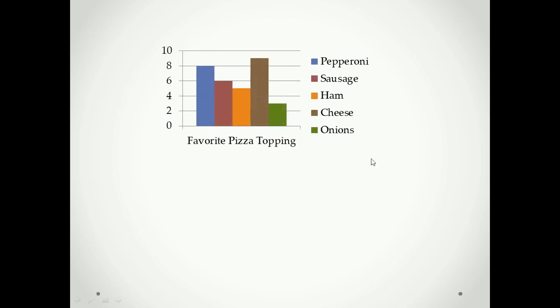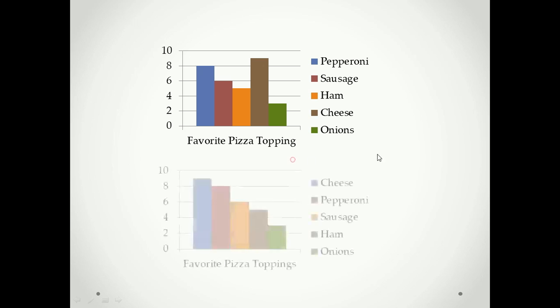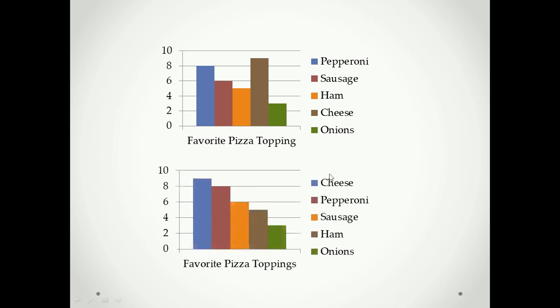And so a little different from a bar graph, say like this, where now I've got some numbers over on this side, but this side is just different pizza toppings, right? Then I can rearrange those in whatever order I want, and it doesn't matter, because these pizza toppings don't have a set order. It doesn't matter if I shuffle those around. And so with a typical bar graph we can do that, but with a histogram, order is important.